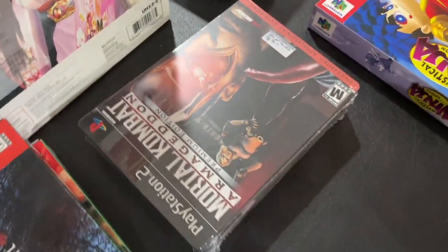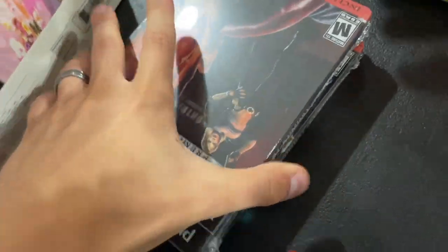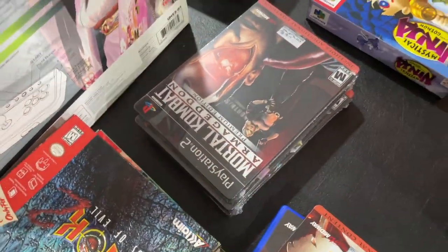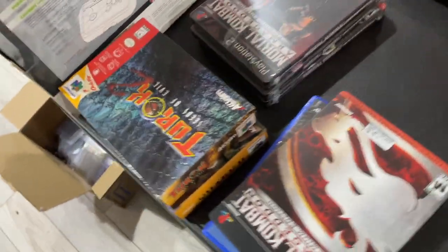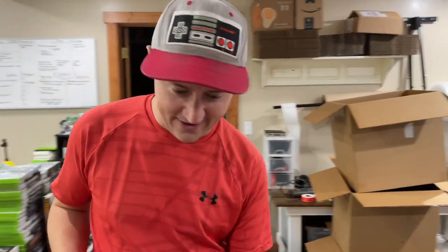There are three Mortal Kombat Armageddon Premium Edition sealed steelbooks, and those have different artwork than... Are they all different? Yeah, they're all different. It looks like this one was the main one if he opened that up, maybe. So I wonder if these were exclusive to a certain... Yeah, we'll have to look into whether any of the art on them is more rare than the others, but we've got all four versions. Three are sealed, one is not, so that's super cool. Let us know if you know anything about that in the comments down below, if any are more rare, if they're all just kind of the same. Lots of Mortal Kombat questions. Yeah, we don't know.